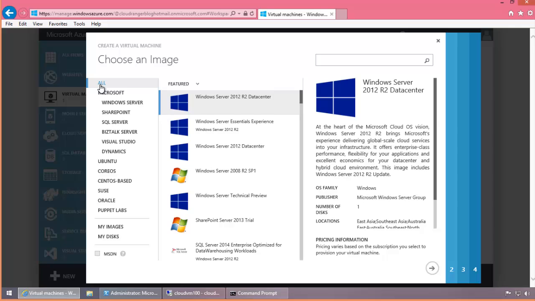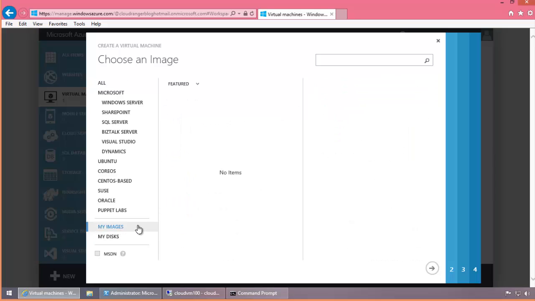Having said that, when we go through the virtual machine proper session, we will go through creating images on our own and uploading them. So if you have an imaging infrastructure in your environment where you create an operating system and put certain other pre-built applications in there as well, and you want to add those to the list over here and deploy them yourself, you can do that as well. For now, you can see under My Images and My Disks, I do not have anything, but I could have done that.